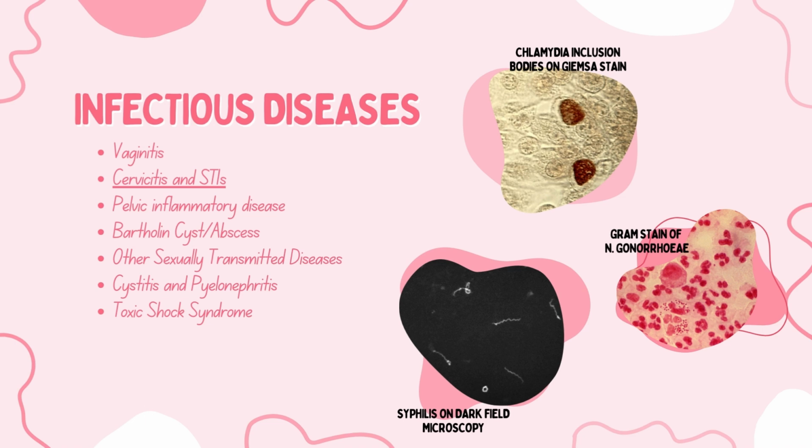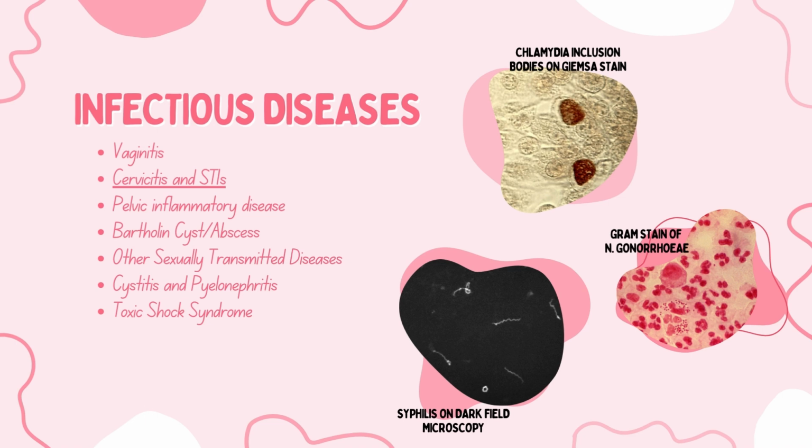Management, first line: single dose intramuscular ceftriaxone, 500 milligrams if under 150 kilograms, 1 gram if over. If the chlamydia status is unknown due to a lack of the test, lack of results, etc., then treat presumptively for chlamydia with doxycycline, 100 milligrams twice a day, 7 days. Disseminated infection or septic arthritis, admit the patient, IV ceftriaxone.